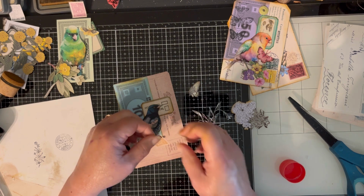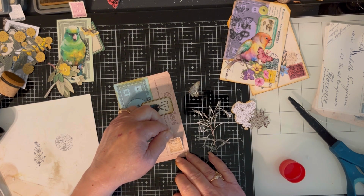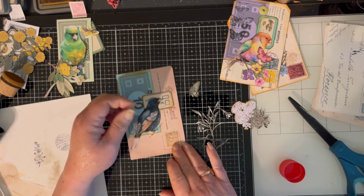I'm trying to see which way this stamp goes. I think it goes that way.